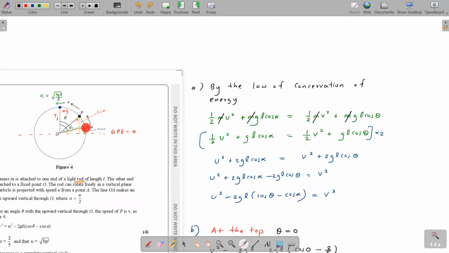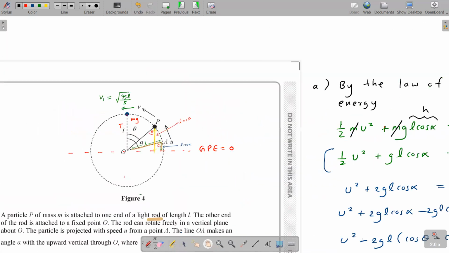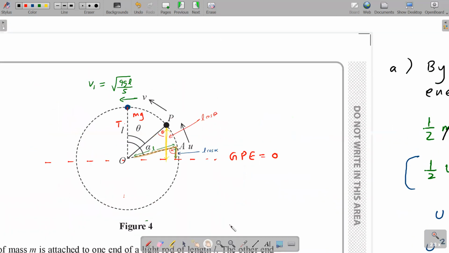So in the beginning, I have kinetic energy, plus I've taken the potential energy, right, guys? So how have I taken the potential energy? Now you can see here mgh I've written as mgL cos alpha. How have I taken this L cos alpha, the height? So I'm measuring the height with respect to the GP zero level. So this is my GP zero level, right, guys? So you can see I'm trying to find this height because I want to find the vertical height from the point A to this horizontal level.